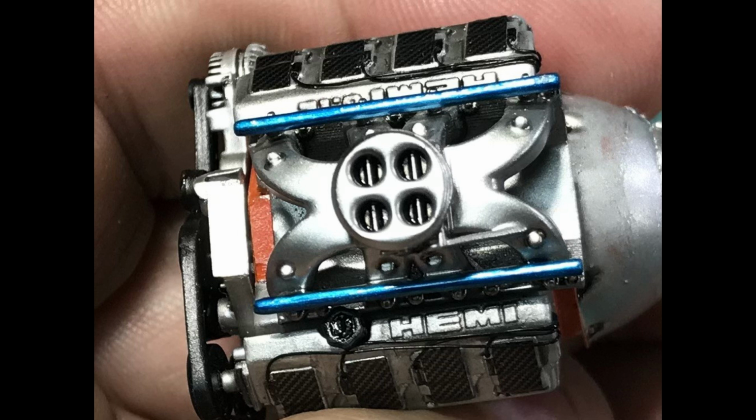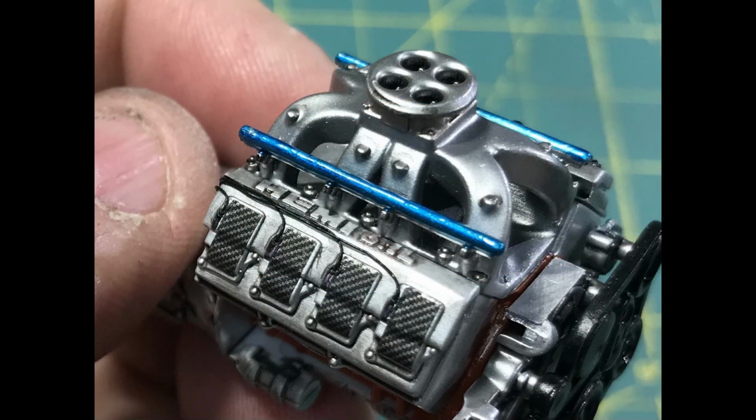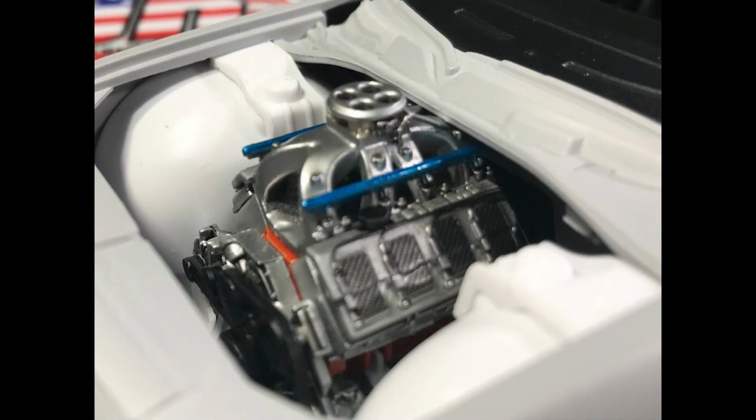Now the fuel rails, those I used AK Super Chrome and brush painted them chrome, and then went back after they dried for a couple hours in the dehydrator with All Clad transparent blue. Because if you remember, and you can go back to it, the drag pack that's in Garlits' car did have the blue fuel rails. And you can see here, just a quick look. And again, this is not going to be a show model anyway. This is just going to be a fun one. And several other looks. And here's the test fit in the car.